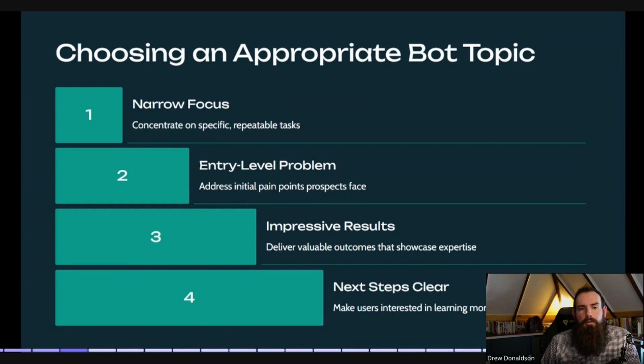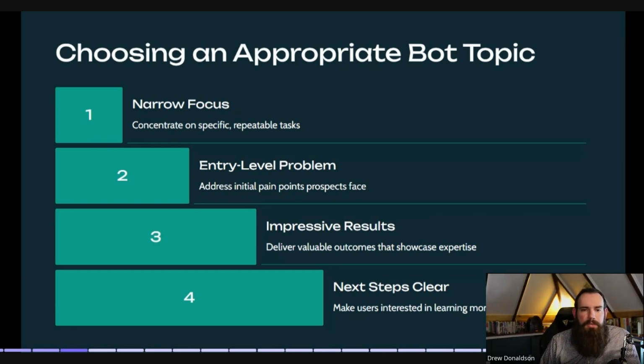So the more narrow you focus in on what your tool does, it does 2 things for you. First, it helps you position the value of the bot, because it's very clear what problem it solves. And these should all be entry-level problems. We don't want advanced stuff that you would get paid big consulting money for. A good example of a bot is one we built for an accounting firm that took P&L and balance sheet and gave them a free financial analysis, right? That's an entry-level problem. That's what the accountant would do otherwise if they were coming in for a free consultation. This just gave it to them for free while collecting their lead details and prompting them to book a call. So we weren't saying, hey, this bot's going to do your taxes for you. It's just giving that initial analysis.